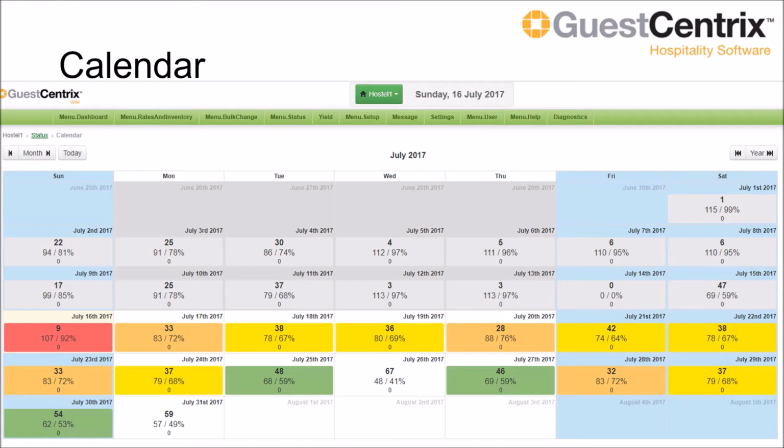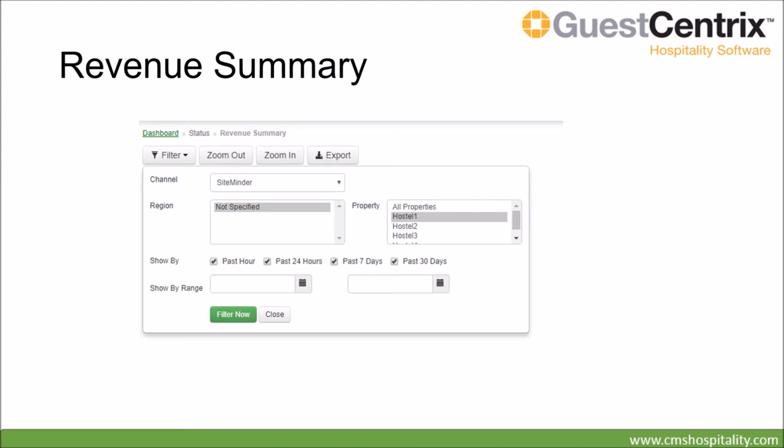The revenue summary will give you a summary of all the revenue that has been gathered from a particular channel by property or list of properties. You can then see the information by hour, or for the past 24 hours, or for the past 7 days, or the past 30 days.